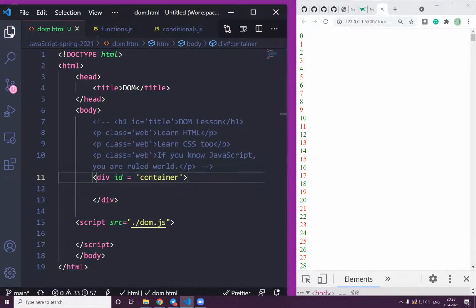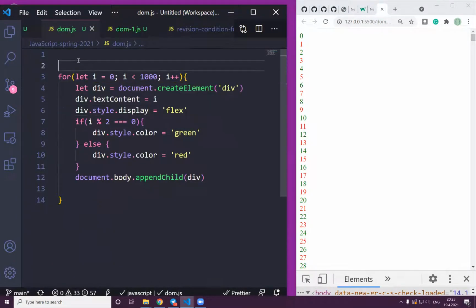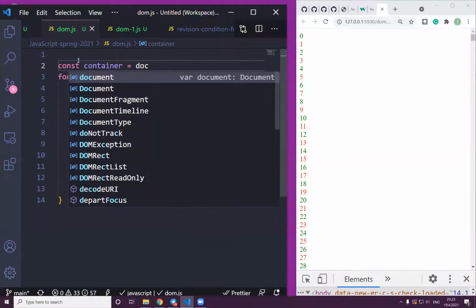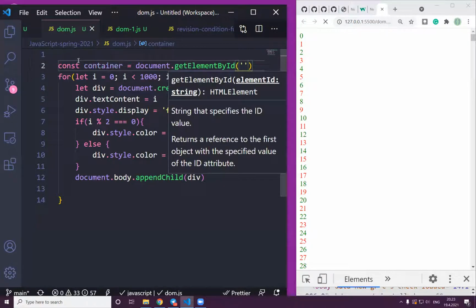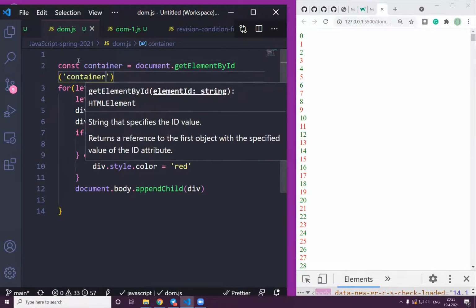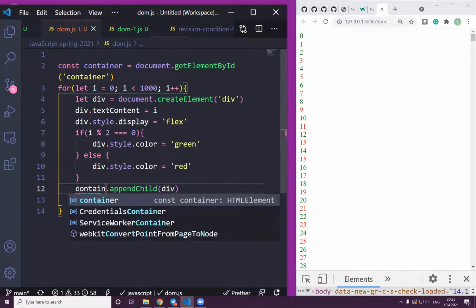Then I have to go back to the DOM, and then I have const container = document.getElementById, and tell me container. So instead of appending to the body, actually I can append it to the container.